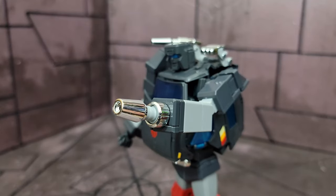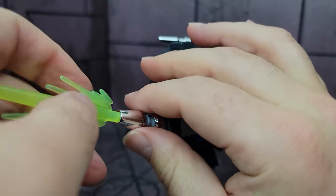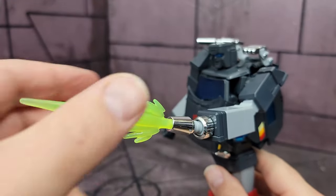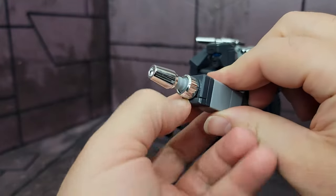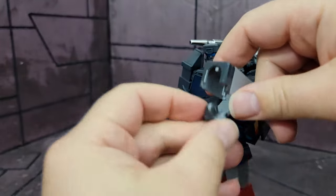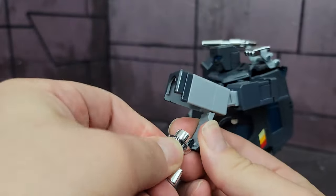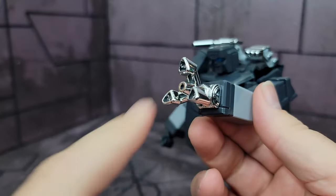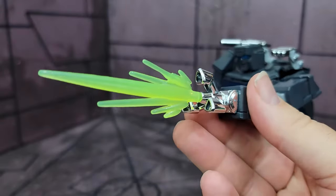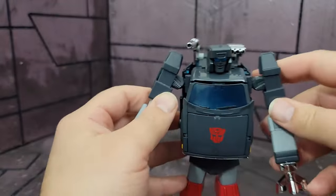For that nozzle, it can accept the blast effect. This actually captures the light pretty nicely. And to change the hand, you just open it up. So you have this little piece right there — take either the other fist or this piece, and that just slides in like that and up. This also is blast effect compatible via this little tiny knob on the end. You could take out either one of his hands and put two hands on, whichever you like.